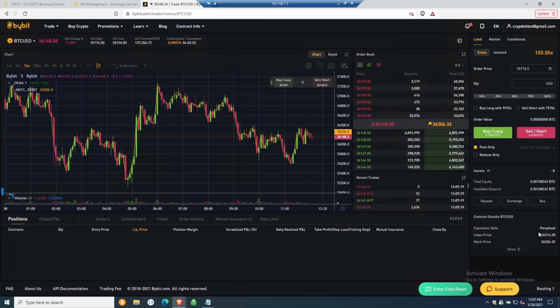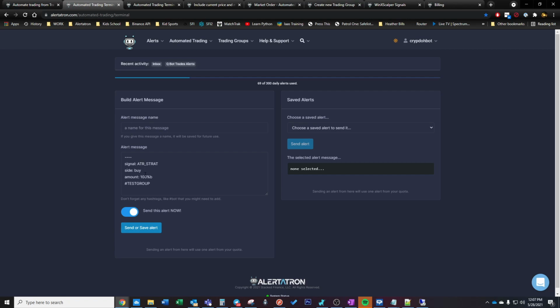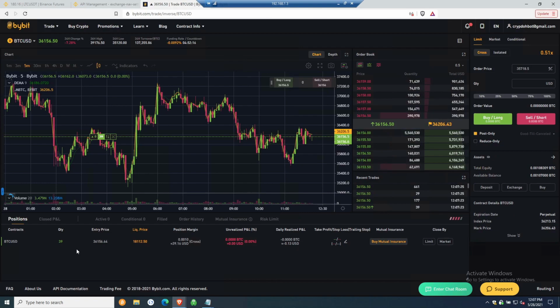Give it a second. Hold on. Let me make sure everything here should buy 100% base. There it is. Okay, so it just takes a second, I guess, because we had that wait function in there. So now you can see we have 100% base, which is $39. These are contracts, right? So 39. And now we pretty much know it works from the buy.